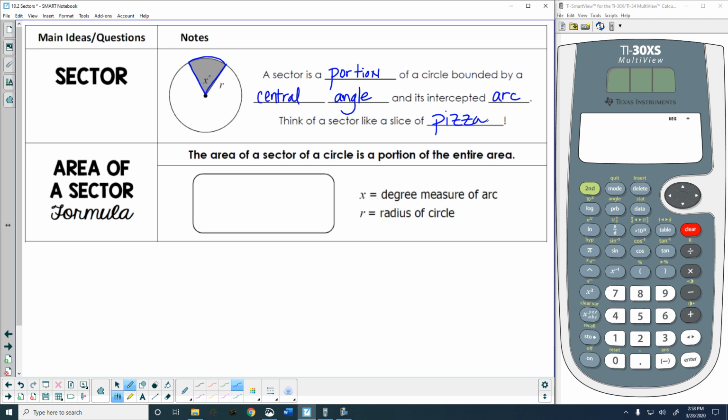We've talked about the equation for calculating the area of a sector before, but the easiest way to think about it is that you just think about what fraction of the circle you have, and then multiply that by pi r squared, which is the area of the entire circle. So we'll be using this formula. I think in the last unit we used theta instead of x, so x maybe will be a little bit more familiar. I know some of you don't like theta very much.